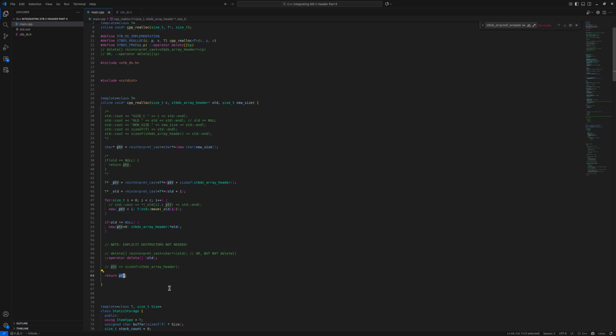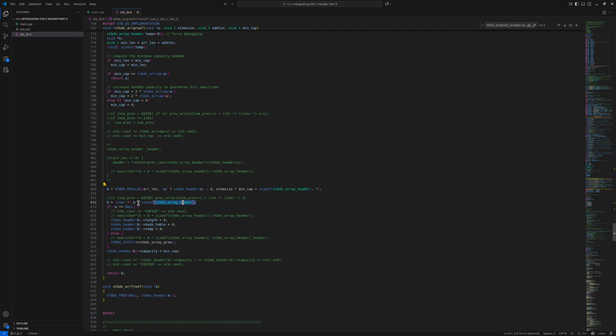And then you would just return the beginning of your character buffer, and then we're gonna do our magic here, where we have to skip the array header and return it, and now it's fully ready to be used.